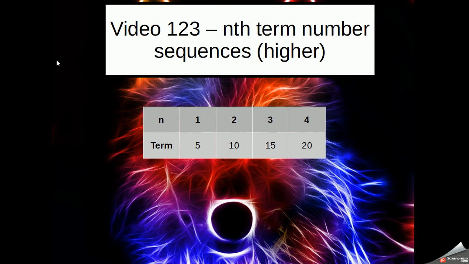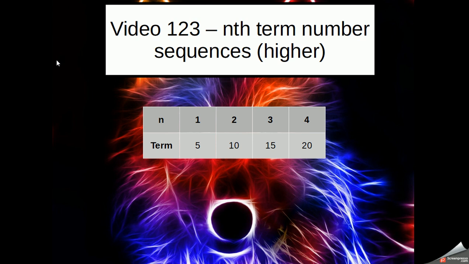So we might have a number such as this. You can see the terms down here. It's saying that the numbers in this sequence are 5, 10, 15, 20. And before we might have looked at that and said that, well, they're going up by 5, so the next value is 25, the next one after is 30, and so on.